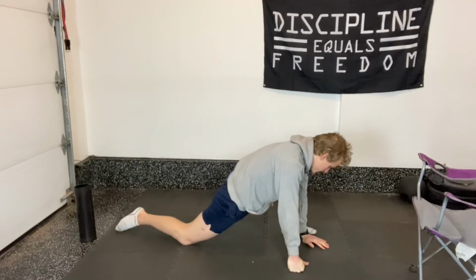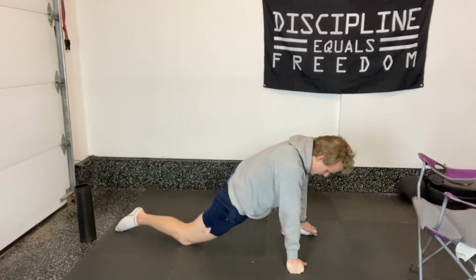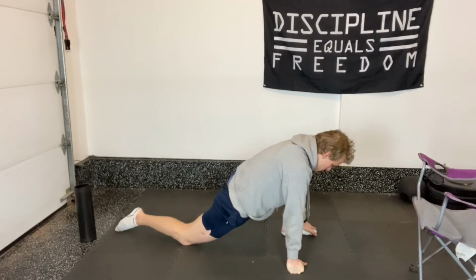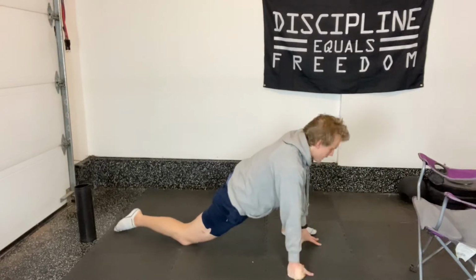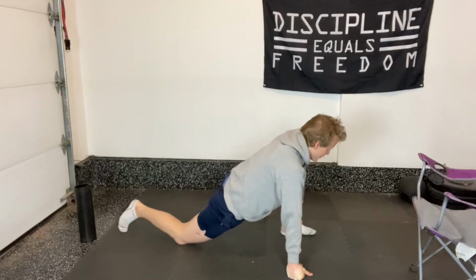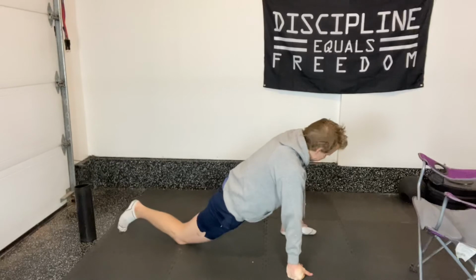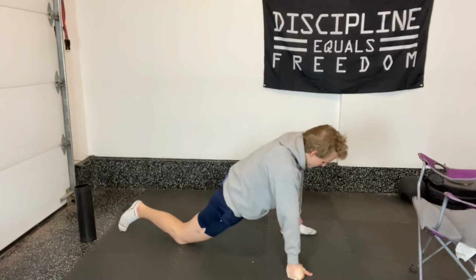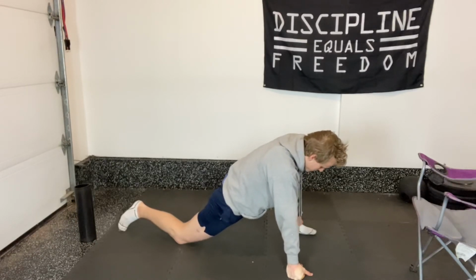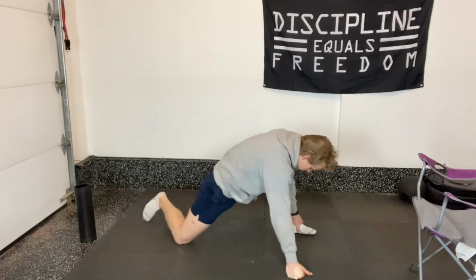So again, we got 2 minutes in this position as well. Let's just take some deep breaths here. And we're just holding this static stretch with a little bit of dynamic movement. We're pressing in the inside of the knee. Head is up, the chest is up. Feeling that stretch. 10, 9, 8, 7, 6, 5, 4, 3, 2, 1.